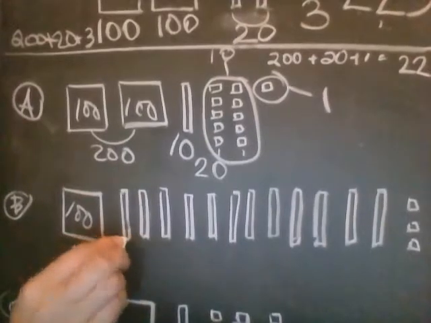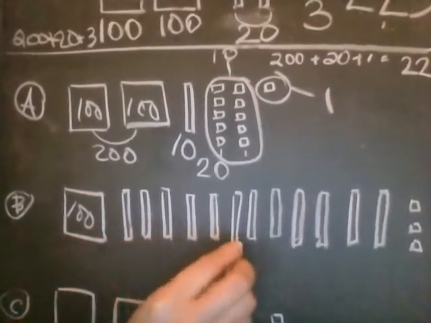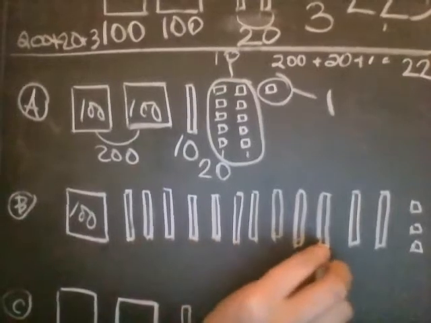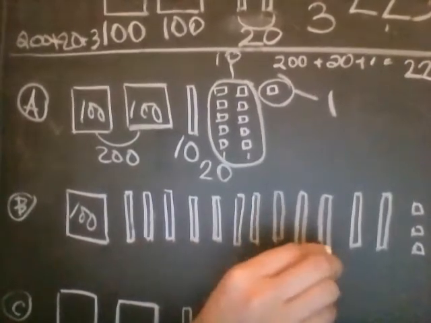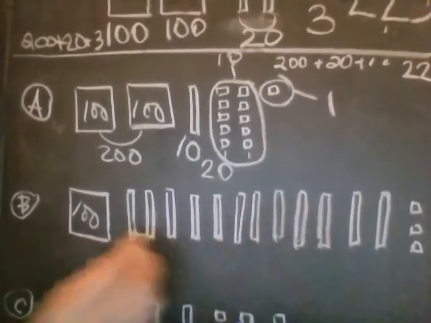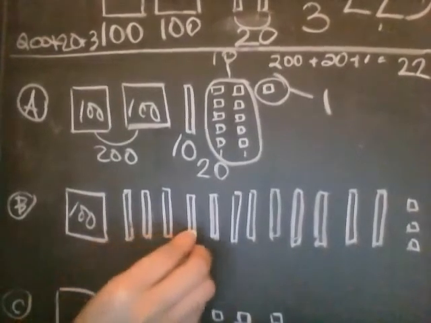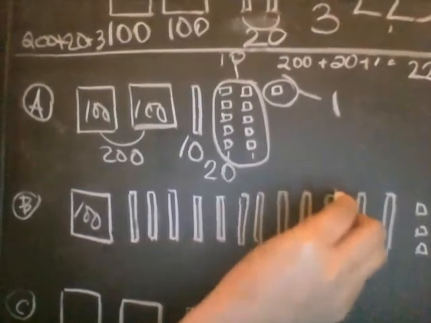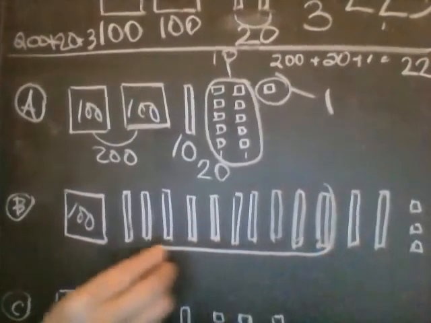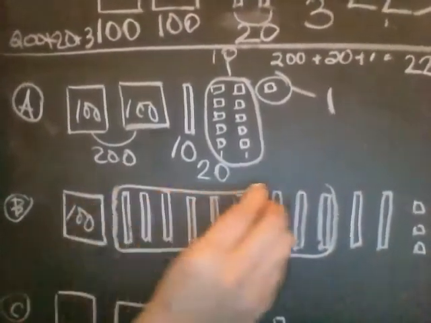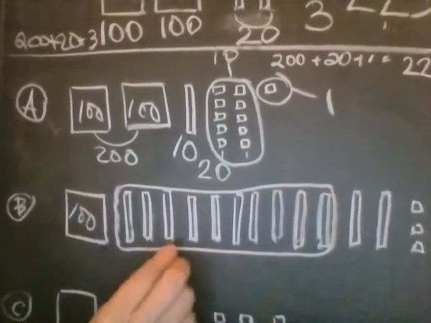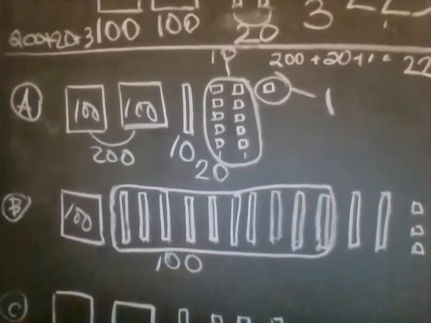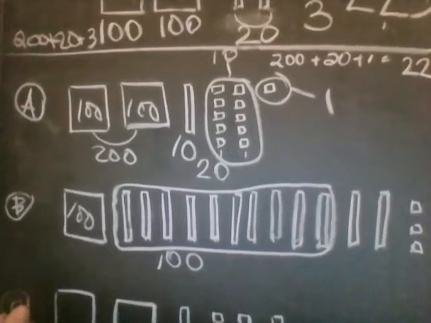So we have 1, 2, 3, 4, 5, 6, 7, 8, 9, 10. I do. And I want to show you a different way to count that. You don't have to count it just by one. You can say 10, 20, 30, 40, 50, 60, 70, 80, 90, 100. Make sure that you're nicely organized. This, I'm going to circle it, and I'm going to say it's 100. Because if I squish them together, they would actually be 100.